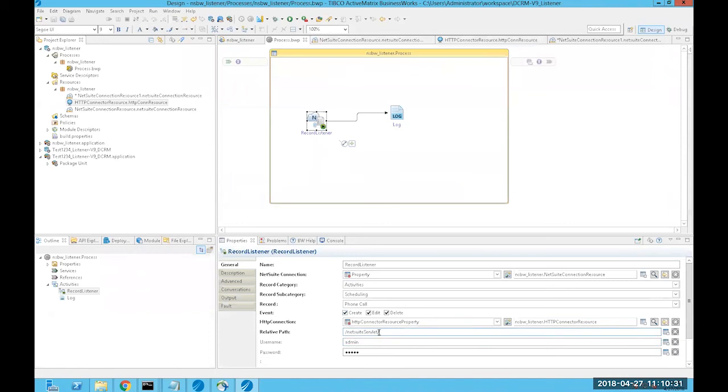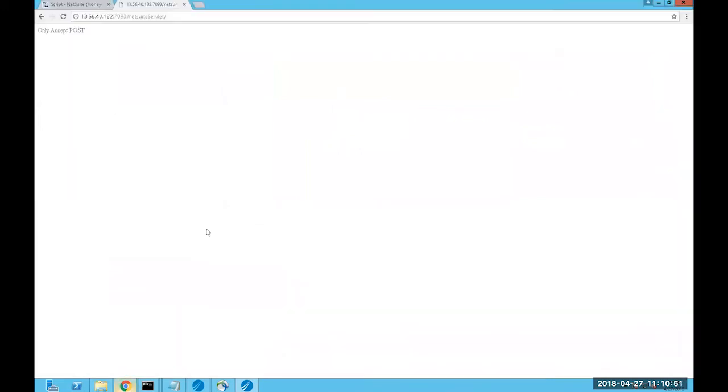And remember the relative path that we spoke about? The relative path that's currently being used here is the NetSuite servlet. And the username is admin and the password is admin. So this is a little bit about the NetSuite record listener configuration.